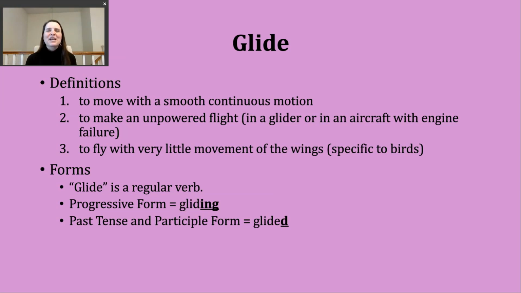They're gliding. You should know that glide is a regular verb. To make the progressive form of this verb, we're going to drop the E and then add ing to form gliding. The past tense and participle forms of this verb can be made by just adding the letter D, since this verb already ends in an E. Our base verb, glide, ends in a voiced D sound. So our past tense ending is going to make an id sound, and we're going to add an extra syllable as we say this. It should sound like this: glided, glided.